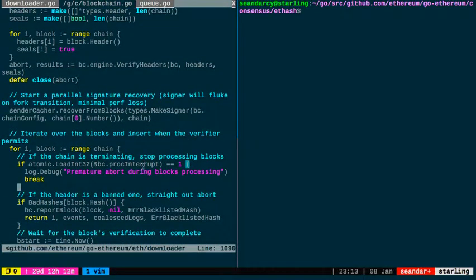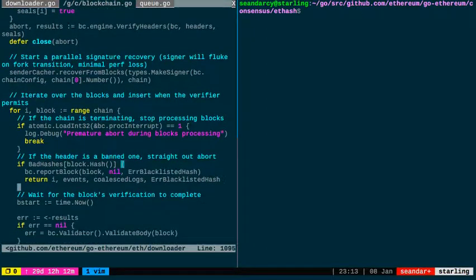Let's look at this bit here, which seems much more important. For blocking the chain, if the chain is terminating, ignore that. If the header is a banned one, straight out abort. If you get a blacklisted hash, straight out abort. BC report block.